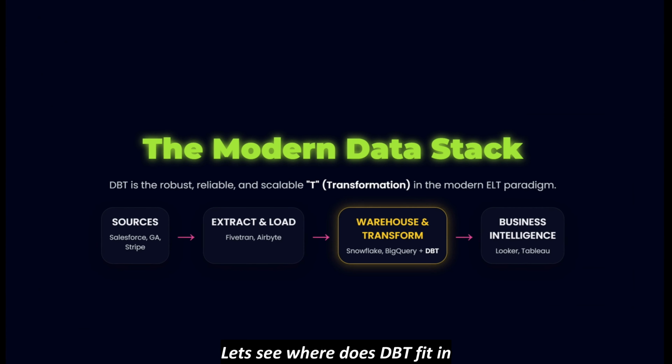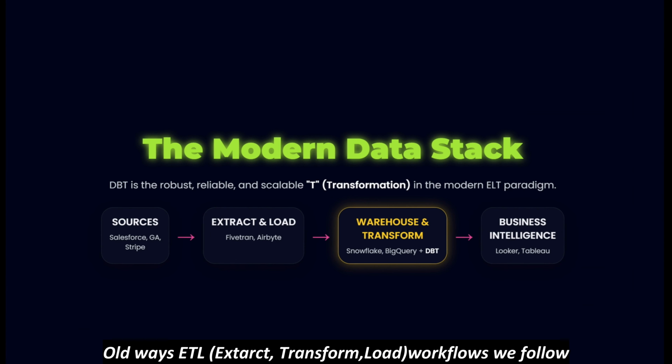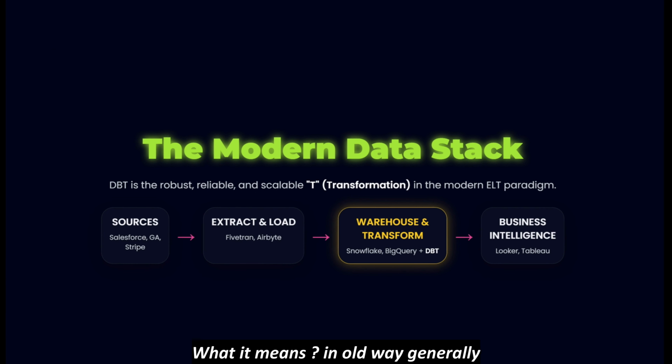Let's see where DBT fits in the bigger picture. Let's talk about the modern data stack. The old way is the ETL workflow we follow, right? What it means in the old way is that generally we extract the data, then we transform the data, and finally we load the data into the data warehouse. But now coming to the new way, ELT, we extract the data, first we load the data into the data warehouse, then we transform the data.